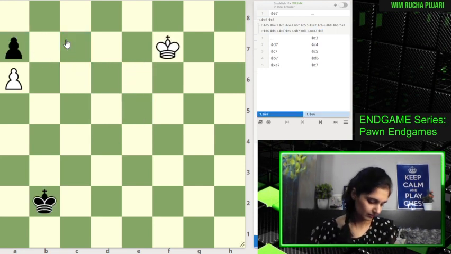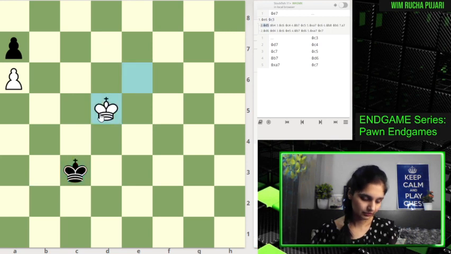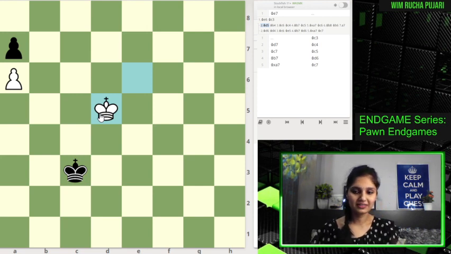So the correct answer to this is king e6, king c3, and king d5. Even though this is a long way, this is the right way. White's king approaches the a7 pawn while simultaneously shouldering the enemy king, keeping it from approaching the c7 square.